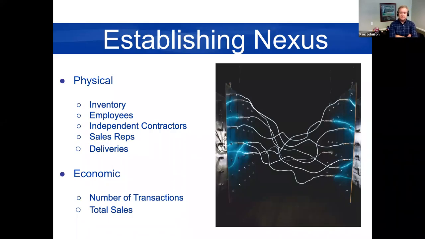So let me explain two specific ways that you can establish Nexus in many states, in every state. This is something that we deal with on a daily basis and something that we preach on daily. The two most common here are physical and economic Nexus. When I say physical Nexus, I want you to think of where you as a company or individually are located and where your product is located. And when I say economic Nexus, I want you to think of where your customers are located or where you're shipping product to, where you're making deliveries to.